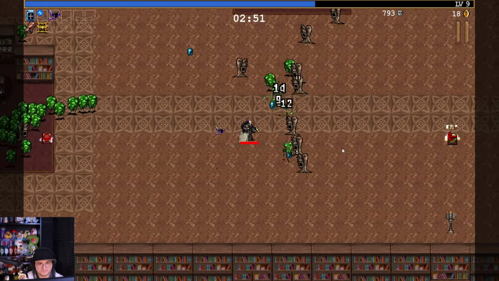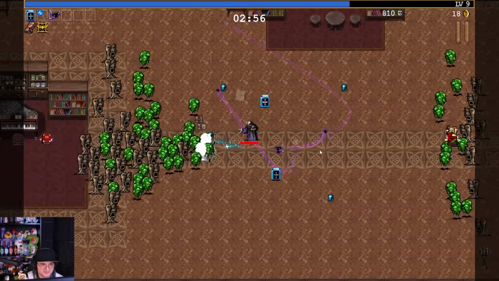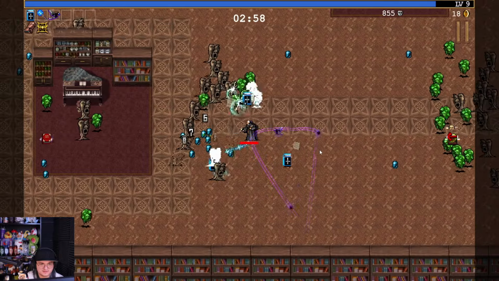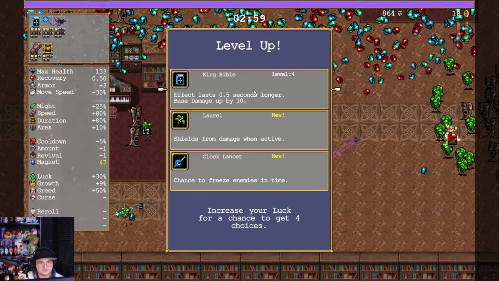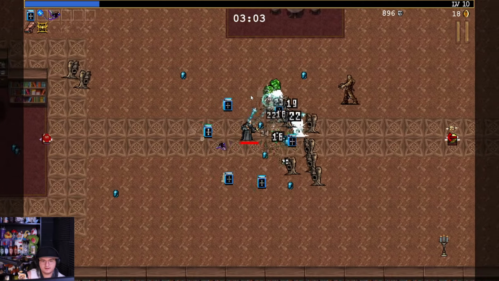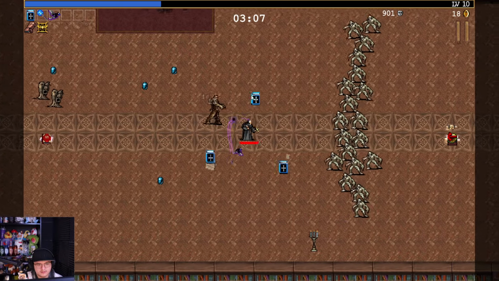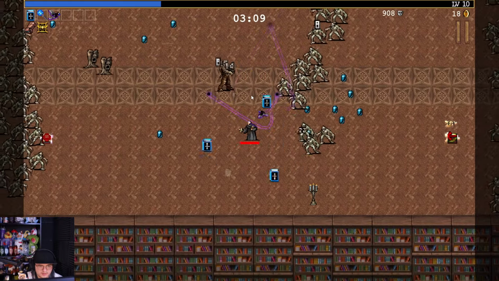Okay. Move it. Maybe grab a little bit of XP here? Just a little bit of juicy XP. Another King Bible, perfect. That's what we want. Just keep grabbing. As long as we get what we want, it'll be nice.